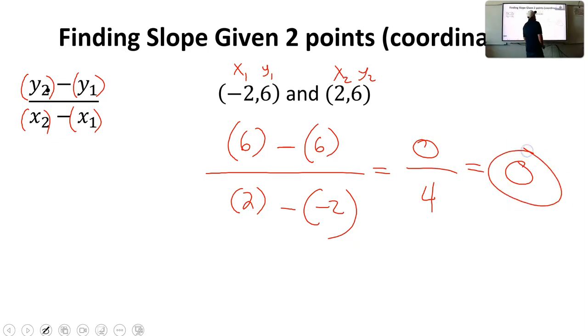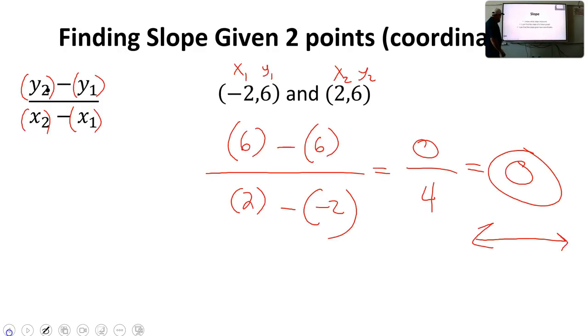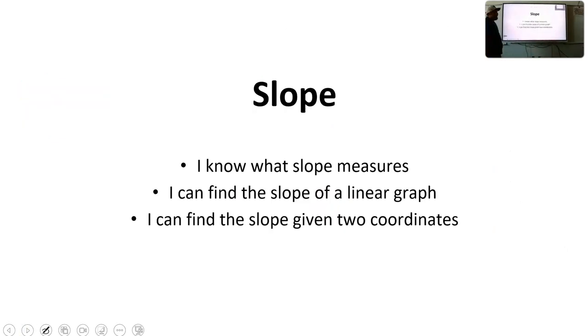That means that this is a flat line. So it doesn't have any rise. Or sorry, it doesn't have any rise. It has a run, so it rises 0 and runs 4. So we just have a flat line. That's what that means. All right. And then if you ever get one like this where 0's on the bottom, remember you can't divide by 0, which means your slope is undefined. It's a vertical line, straight up and down.